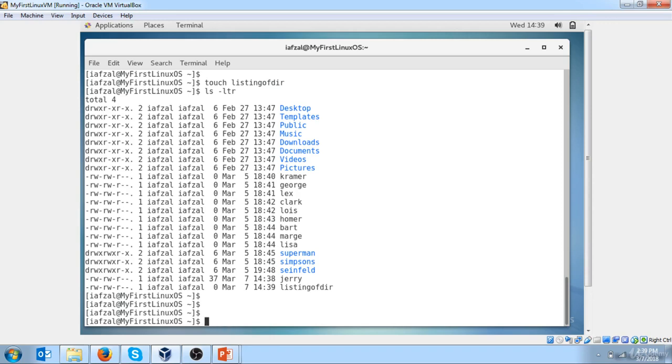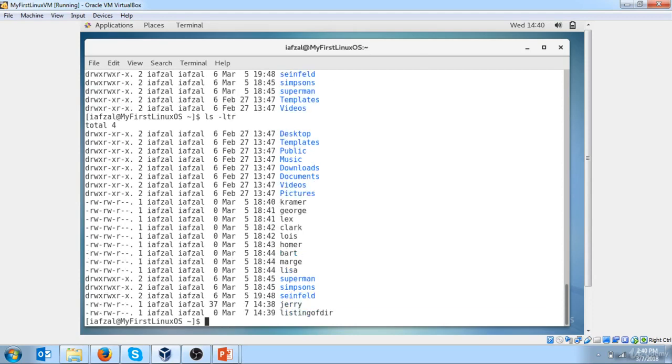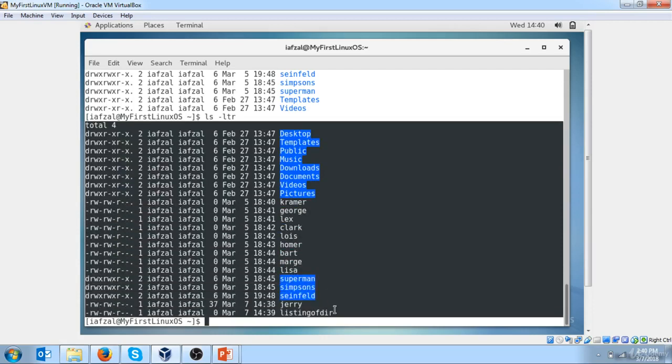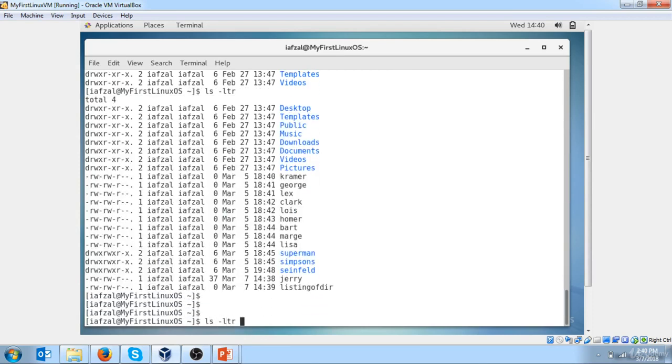But now, I want to show you a second way that you could populate a file, through the output of a command, which is if I do ls -l, hit enter, or ls -ltr, let's say, which brings me the latest one at the bottom. I want to have this entire output starting from here to here. I want to output this entire result of my ls -ltr into the file I created, listing of directory. So we will do ls -ltr, output to listing, hit tab, it auto completes your file, and now you hit enter.